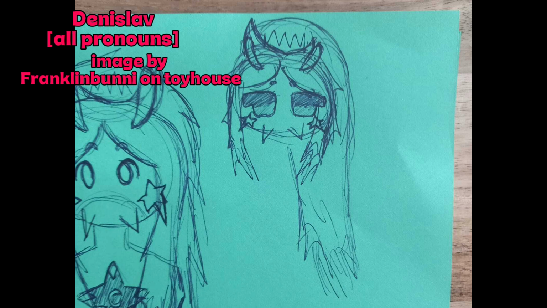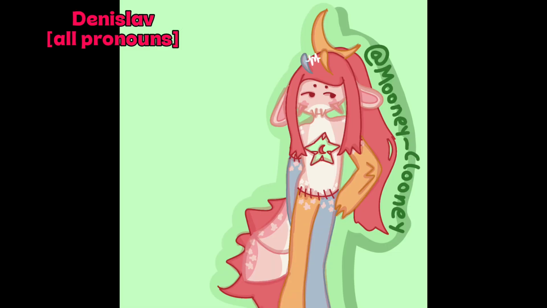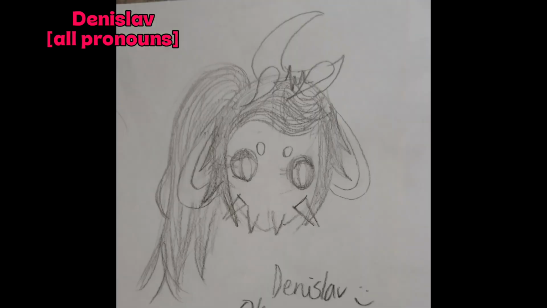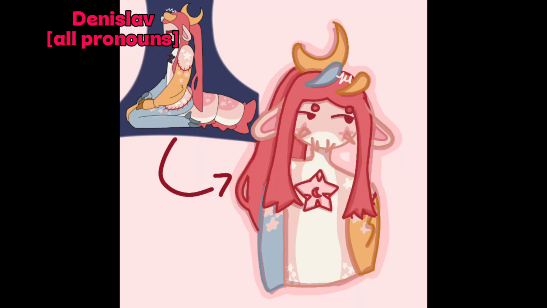He's unable to land on the surface of any planet, as the shift in environment is something his body isn't built for. Aside from this, she is fascinated by the planets. She finds them to be very pretty and observes them from afar. He can often be found floating around Saturn, as it's the planet with the most moons. That was all I had to say about Denislav, and now on to the next OC.